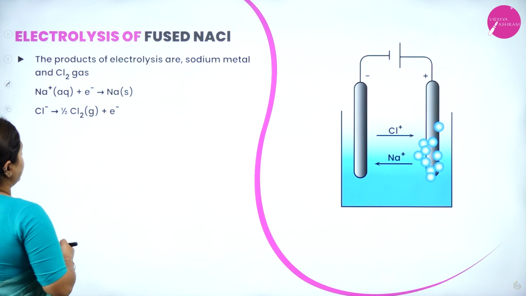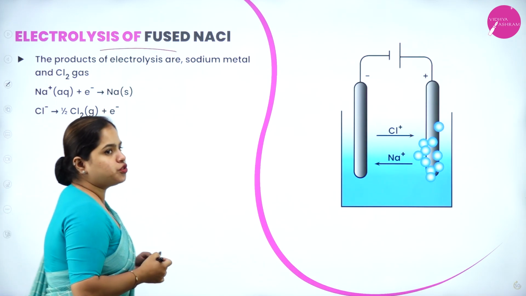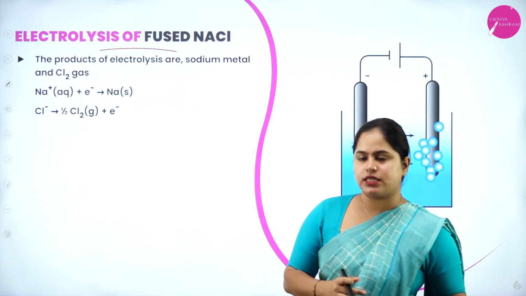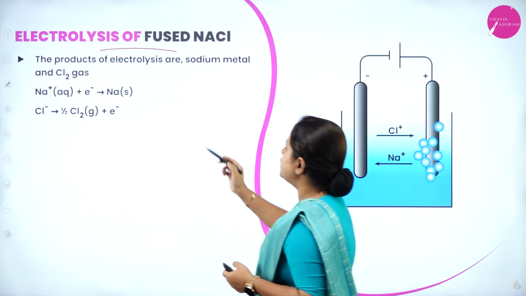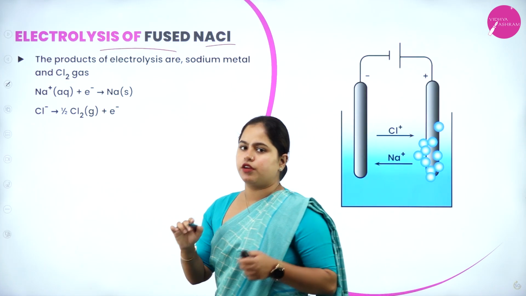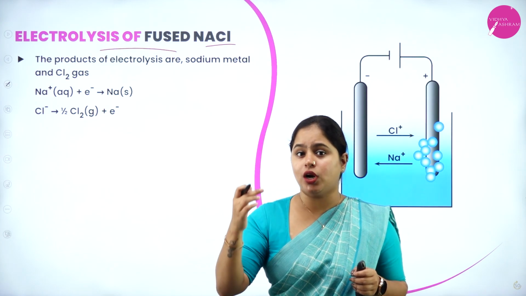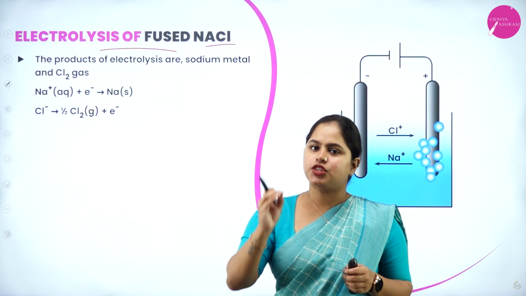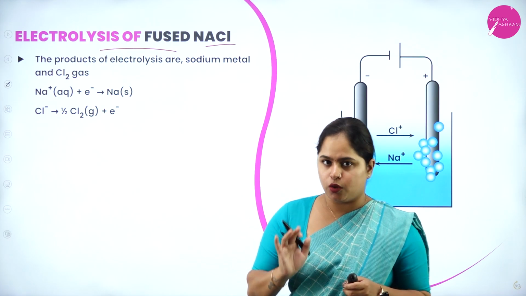Now, let us start with an example which is given in your textbook itself, that is, electrolysis of fused sodium chloride. One by one, a few examples we are going to discuss now. So first we are going to start with fused sodium chloride. First of all, what is fused sodium chloride? Fused sodium chloride means it is in the melted form. That means it is not aqueous sodium chloride. There is no water present in it. It is just sodium chloride only, in the molten or melted form. I hope it is clear.